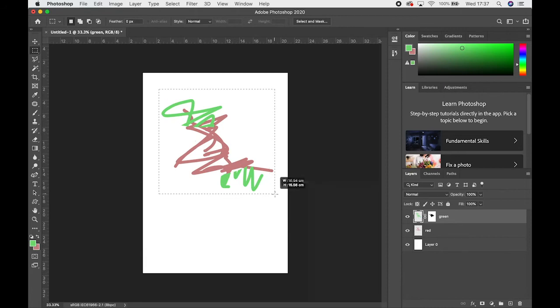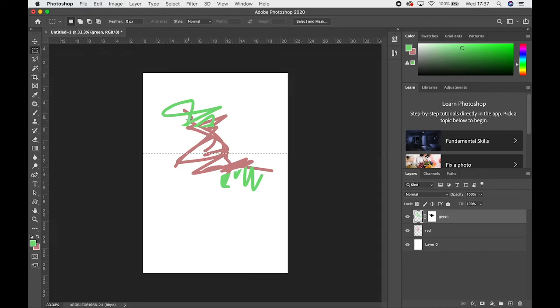If I hold the control key, it locks it to a 1:1 aspect ratio, so as a square. You'll see there's a number of different marquee options. There's the elliptical marquee tool, if I want more of an ellipse or circle. If I want it to be a circle, I can just hold shift, and it will lock it to a circle. And then you'll see some others, maybe the single row, single column, which are just lines to marquee off.